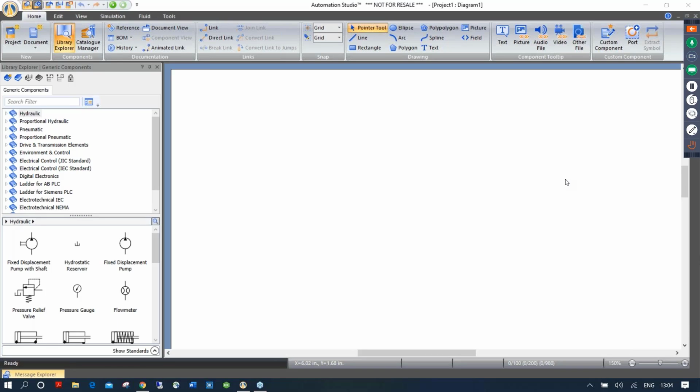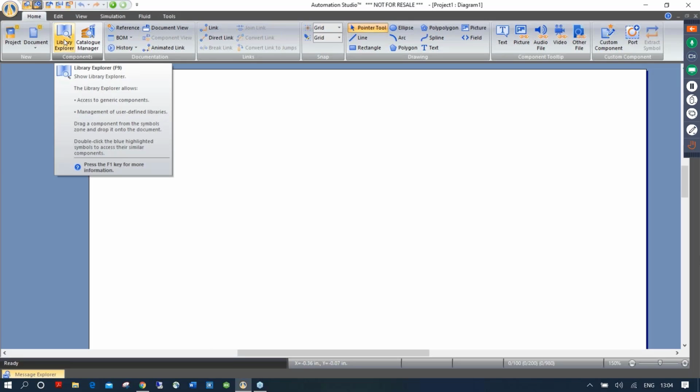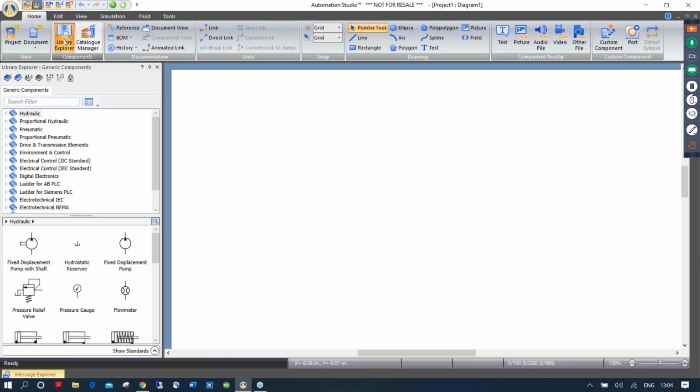of Automation Studio. So to start with, this is the library of symbols that should open once you open Automation Studio for the first time. This is where you're going to have all your components. If for any reason this library is not there, if I close it and you can't seem to bring it back, this is the icon that you need to go through, Library Explorer. This will actually reopen the library like this.